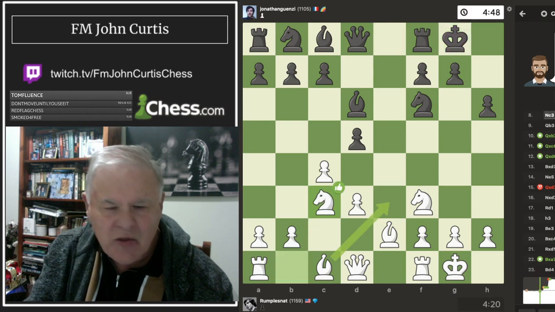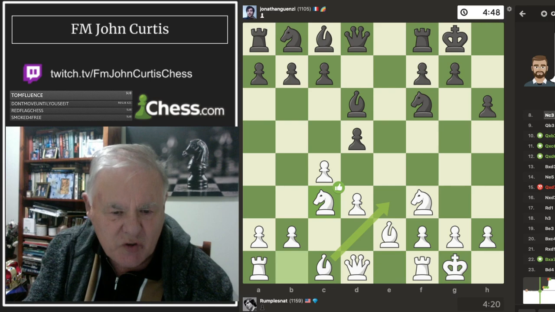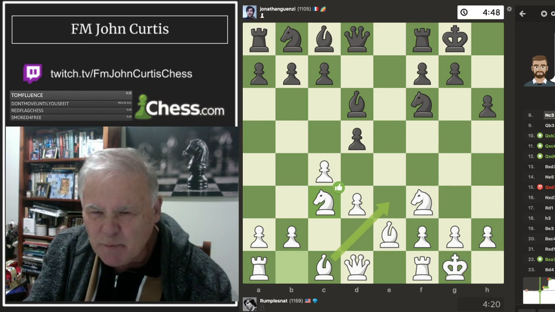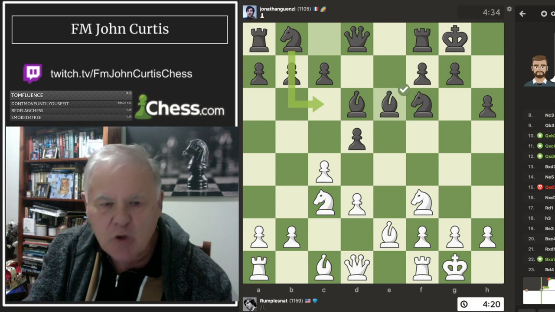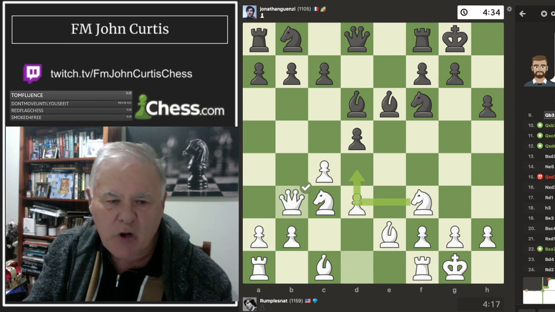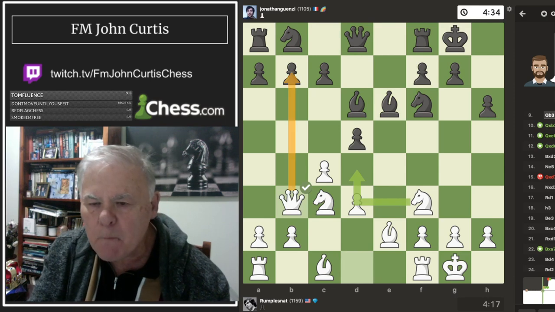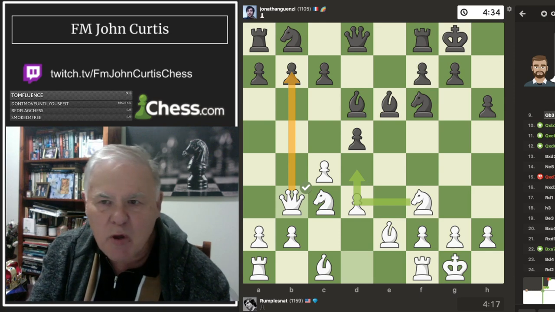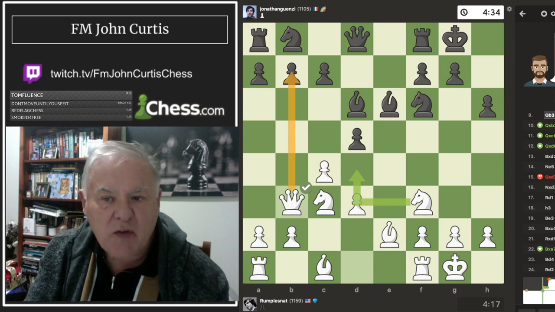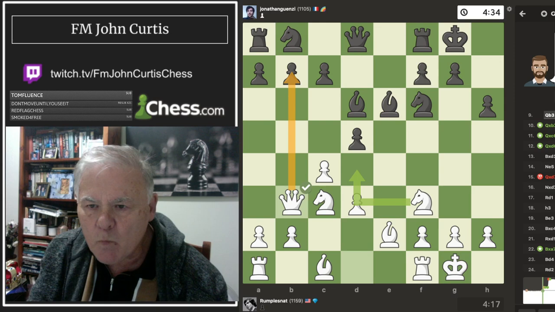Knight C3. And now white wants to take off the centre pawn. Bishop E6 is played. Good developing move. Queen to B3. White wants to threaten this little B pawn down there. That's not a bad move. The engine says Queen to B3 is a good move. It gets the queen off its starting square and gets it into the action.